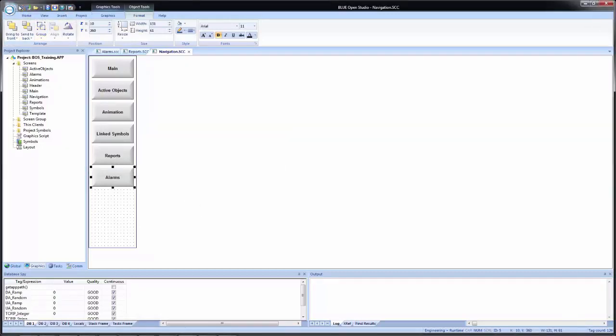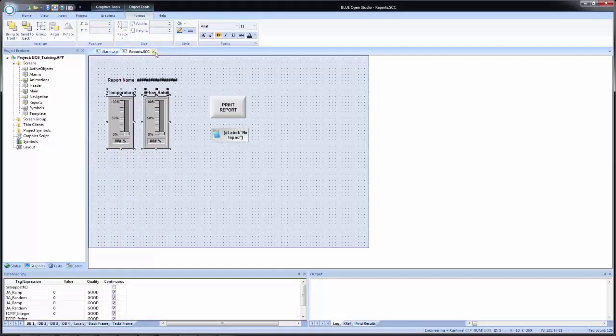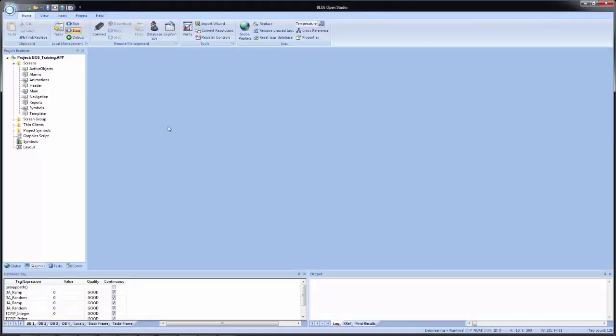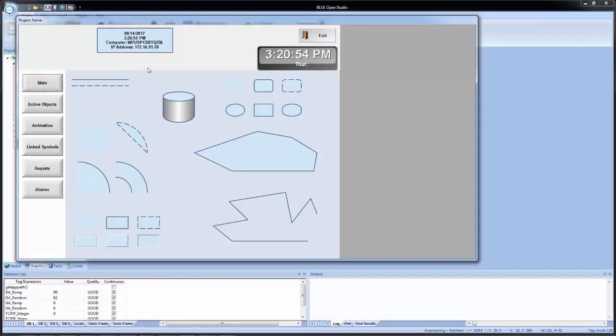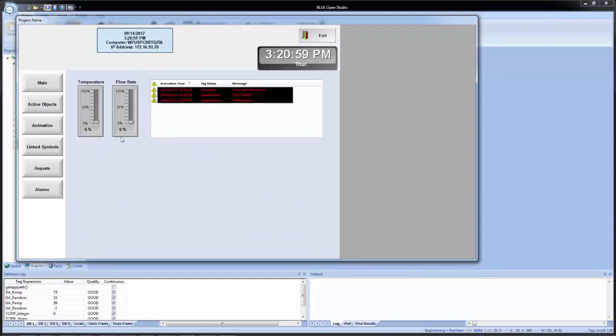Now I will save again, and I will close all three of these screens, and I will now start the runtime. And now with the runtime up, I will go to alarms, and we see now that we already have 3 alarms activated. We have the flow rate because there's a deviation error. So if I come within my range, you see that it now has recovered, but we now have the flow rate flux, meaning the rate was too fast. And then for temperature, we have the low and low alarms triggered.